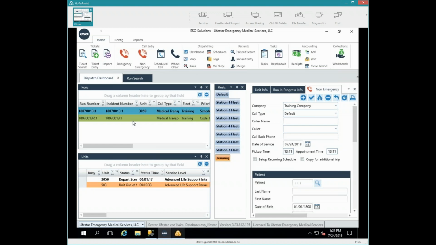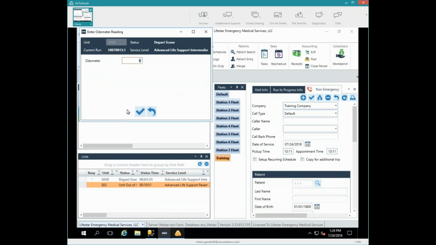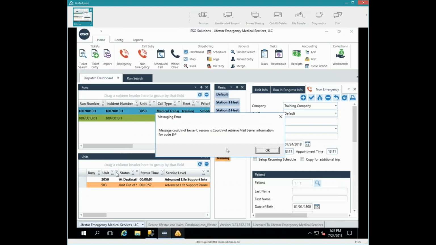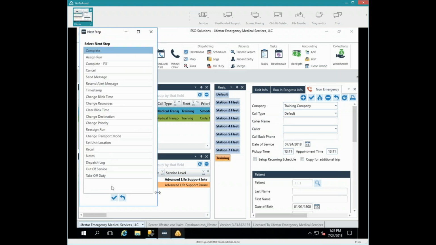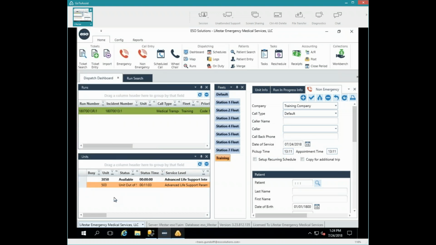Okay. Cool. All right, so again there, had a call. Didn't set up a return initially. Do want a return. So I right-click it and say schedule a return trip. All right. And we'll go ahead and finish this transport at destination. And then they got them off to the dialysis facility and they are done.